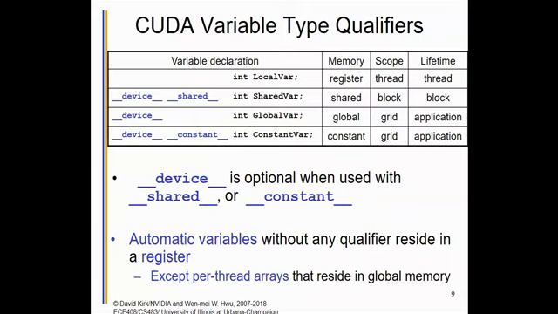Yes? There's still a runtime stack too, right? It's not just using all registers for everything. So the question is, is there a runtime stack, and you're not using registers for everything? The answer is actually close. The answer is you are using all the registers. So the hardware will not admit your program if it uses too many registers. There's something called register spilling, and it's actually terrible. So you don't want to get anywhere close to that.